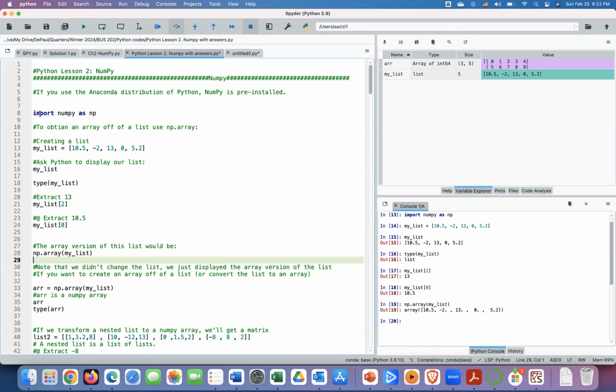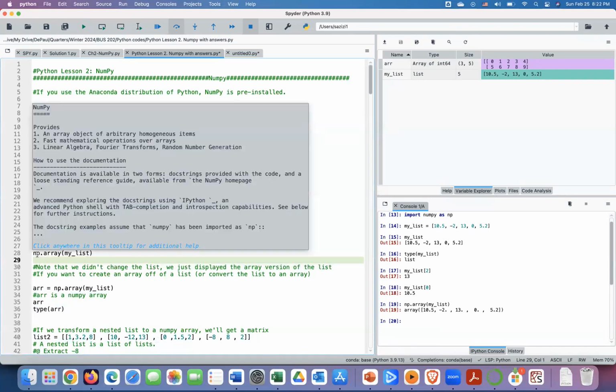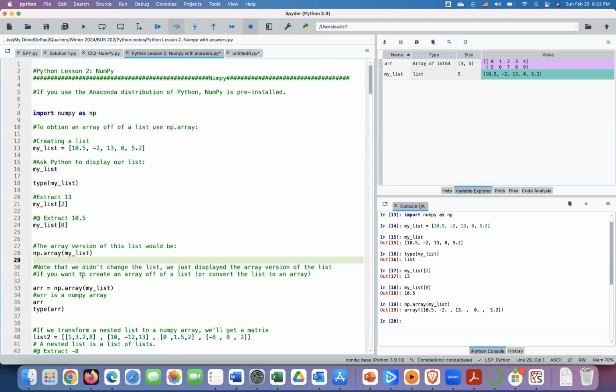Here we imported NumPy as np, therefore we need this np. And np is a library inside Python that has many things. It's very good for working with arrays. So np.array, and then inside parentheses, you name the list. It converts that list to an array.